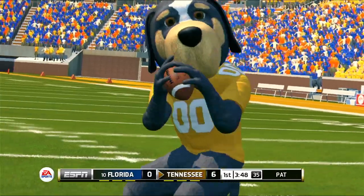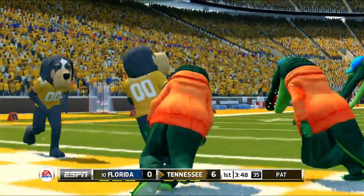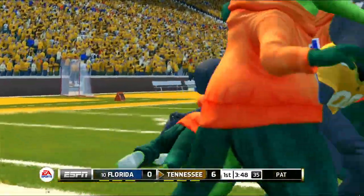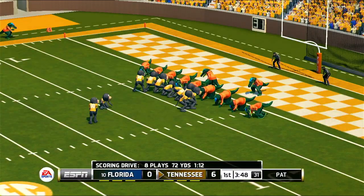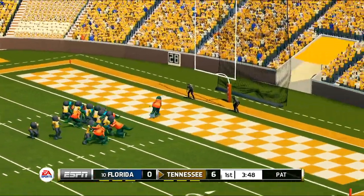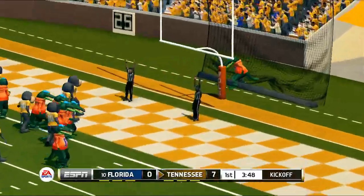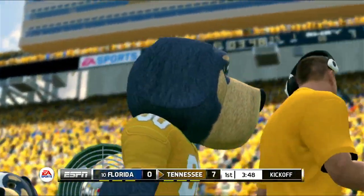Really hard to defend the pass with your back to the end zone. It can also be difficult for an offense because the field tightens up. That was a nice play. He splits the uprights with the extra point. A nice 8-play, 75-yard drive, and that's good for a touchdown.